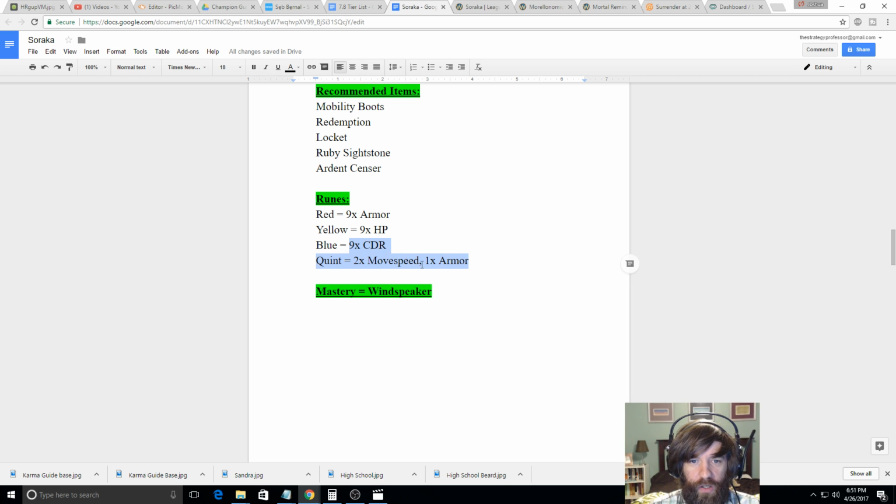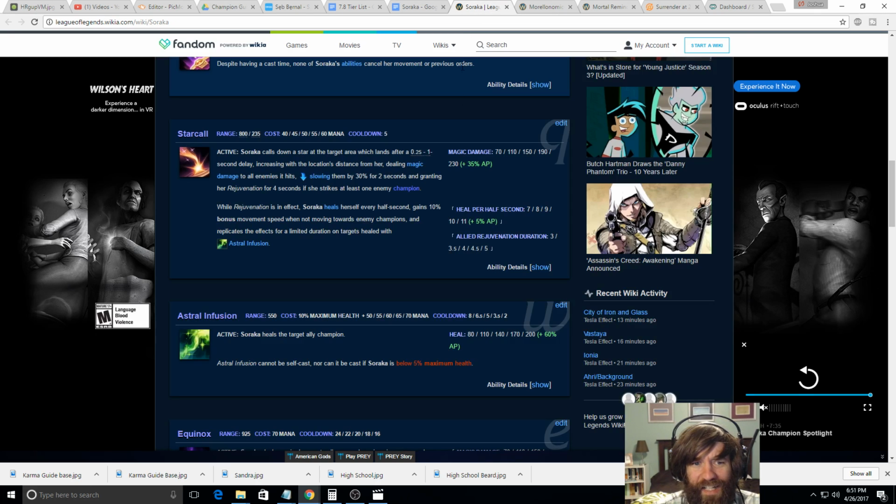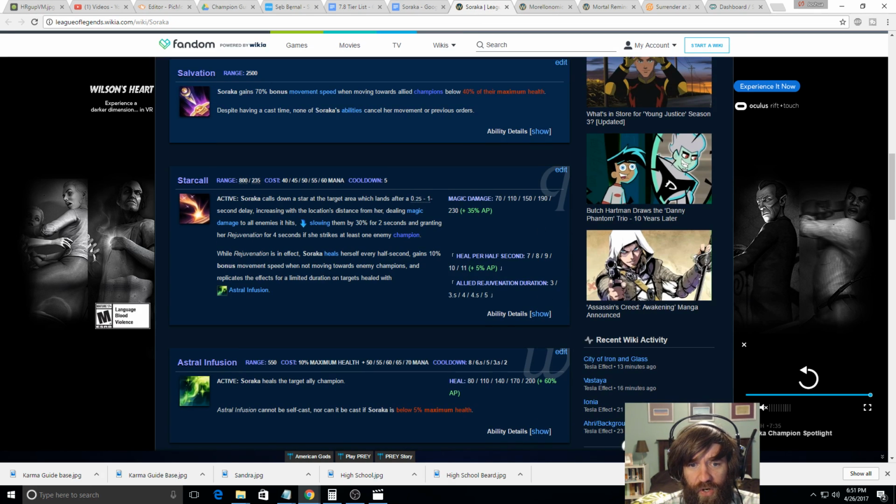You could also go 3 armor right here. If you're against a heavy AP champion like a Zyra or a Brand, you could definitely substitute in magic resist right here for the CDR. Soraka doesn't necessarily need a ton of CDR. This is already on a low cooldown.